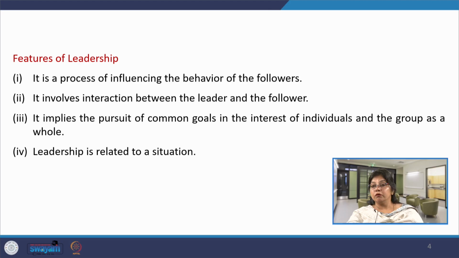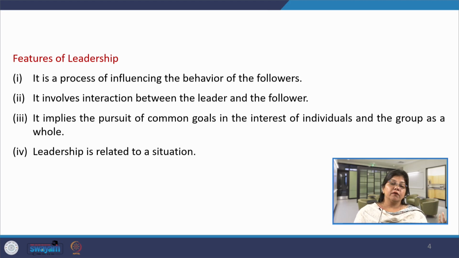Now, it is very important to understand this feature: the leader cannot just give directives to the group members in order to reach the common goal or the organizational objective. It is beyond that, because when a leader has the authority to assign tasks, the leader also has to think about the interest of the group members. Group members cannot just be utilized as a resource to meet the organizational objective. It is not only that the organization is procuring all the benefits of the task that has been achieved; the group members' interests are also to be safeguarded. And it is related to the situation.